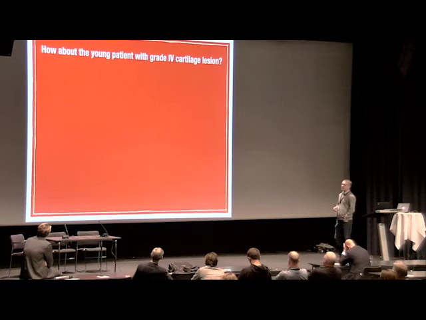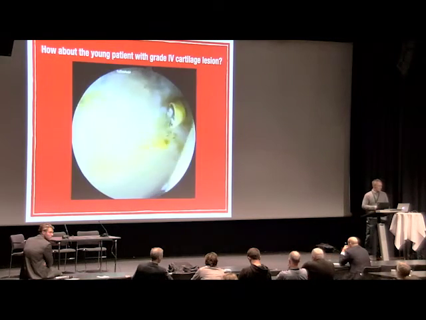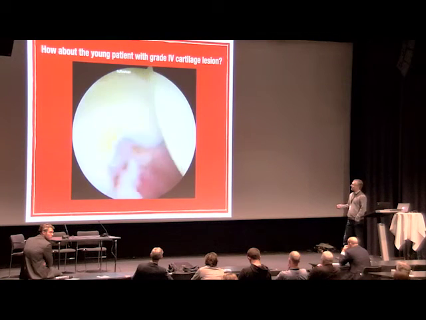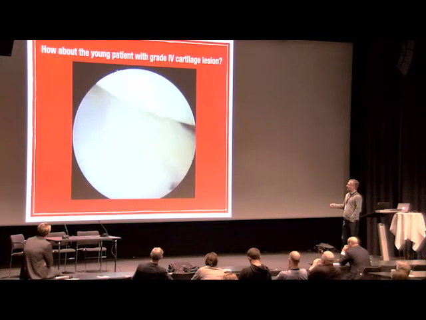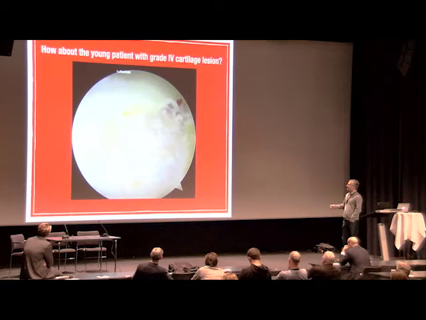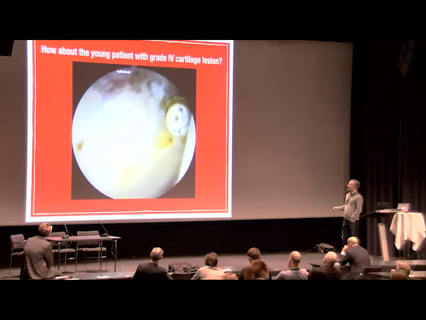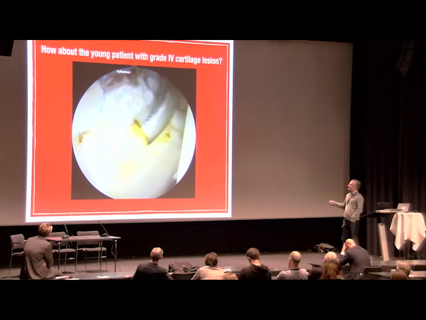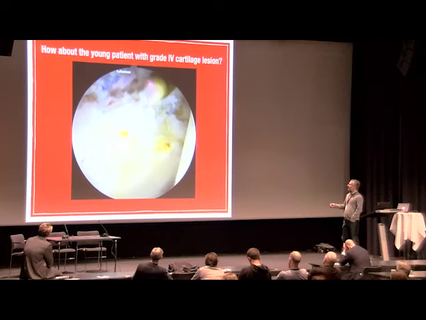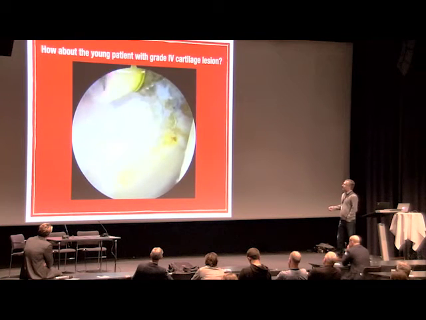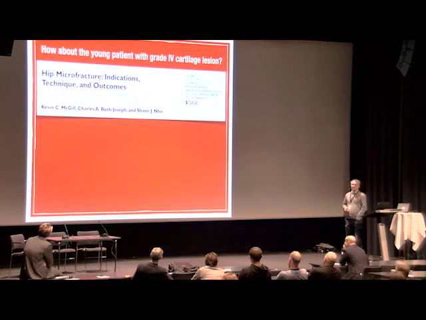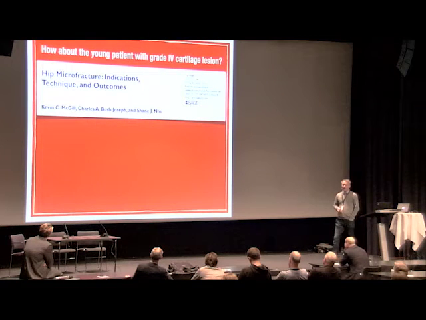So now we're standing here with a young patient with a grade 4 cartilage lesion. What do we do? This is one. You see normal cartilage in the joint, except here at the classic part in the front. I've done a labral refixation. I put in 3 anchors. I did a microfracture. So, does it help doing a microfracture in the hip? That's one of the procedures we can use.